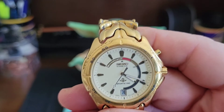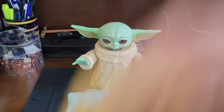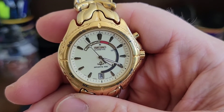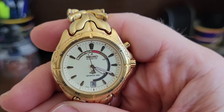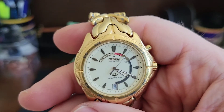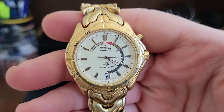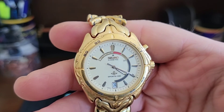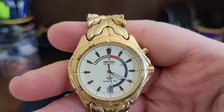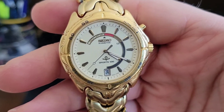I wouldn't be worried about getting the new one because a six-month power reserve means you could just put it on your wrist a few times a month and you should be good. This watch is noisy when you shake it — the rotor is very audible. Some watch winders reportedly don't work well with this, but my friend Seiko Obsession JR puts his in once a week and it keeps it charged without a problem. I don't recommend the vintage one — this was gifted to me and I love it and it'll stay in my collection, but if you want a kinetic, only get one with the six-month power reserve. With a large collection, this vintage one is just asking for problems.